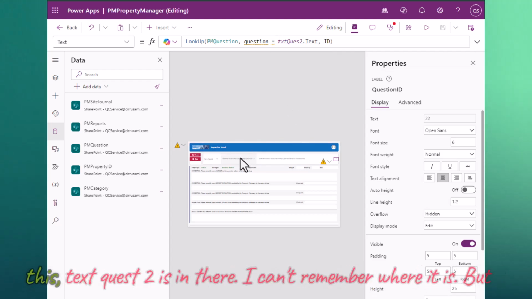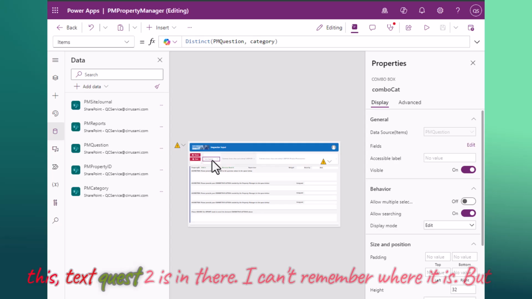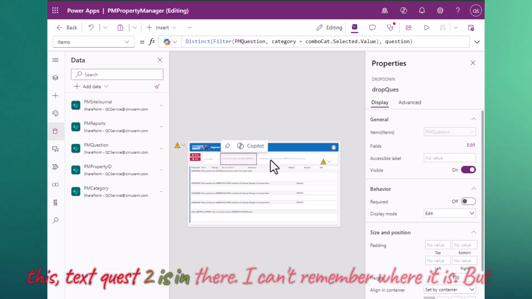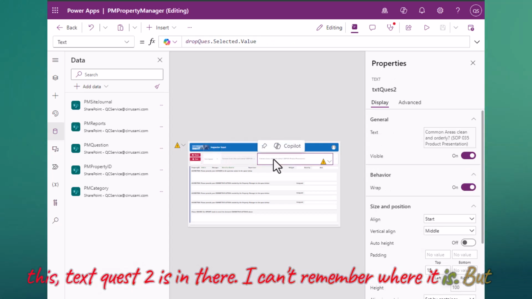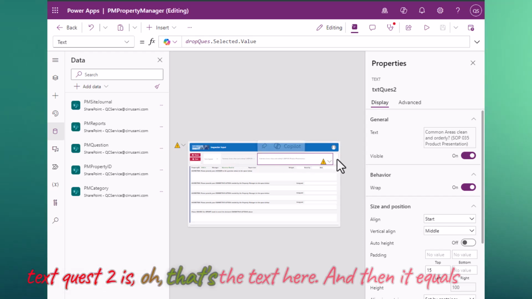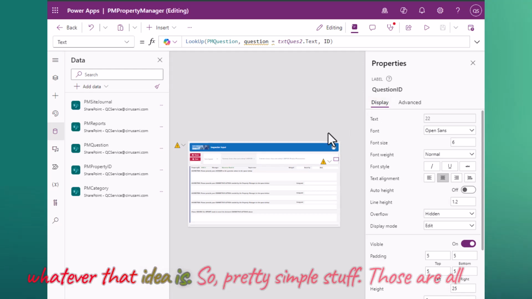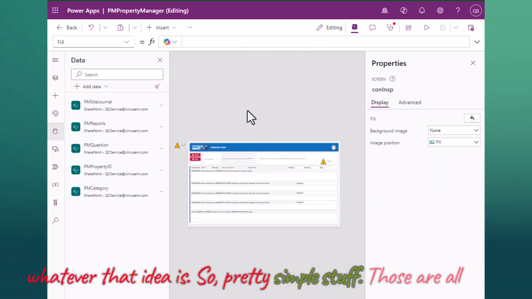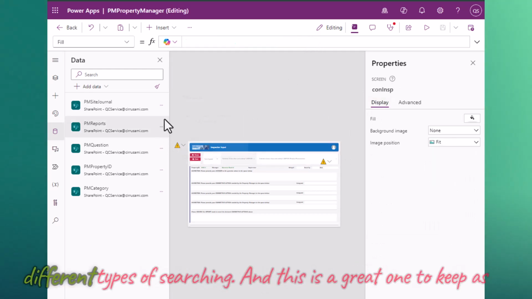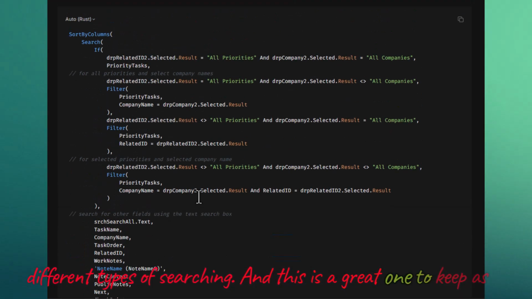Text quest 2 is in there. I can't remember where it is, but oh, that's the text here. And then it equals whatever that ID is. So pretty simple stuff.